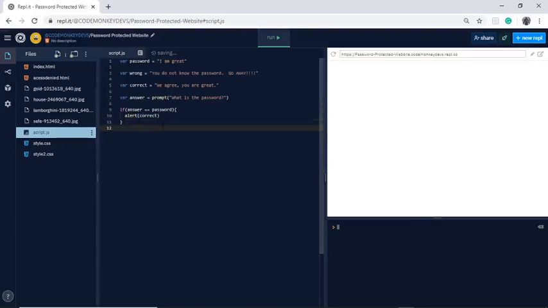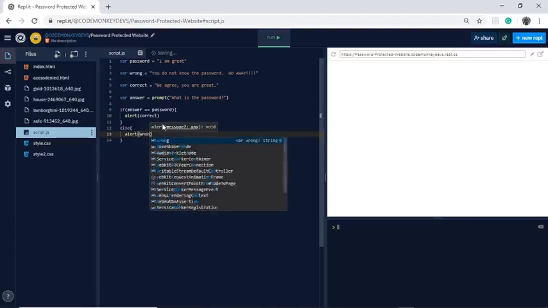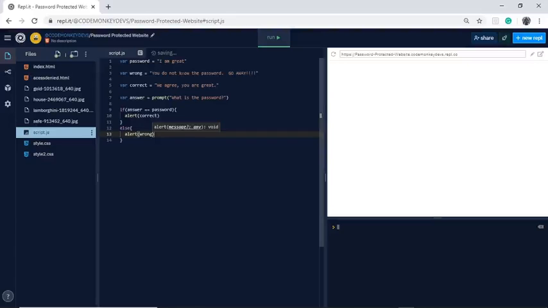And then we're going to come down here, and we're going to say else. And we're going to do those curly brackets, and we're going to say else alert, and we're going to say wrong. And what that's going to do is it's going to say wrong, you do not know the password, go away. And then what we're going to do is we're going to do location.href. Now what an href does is it takes you to a place.